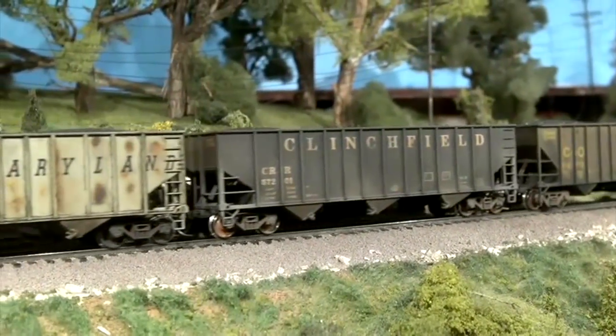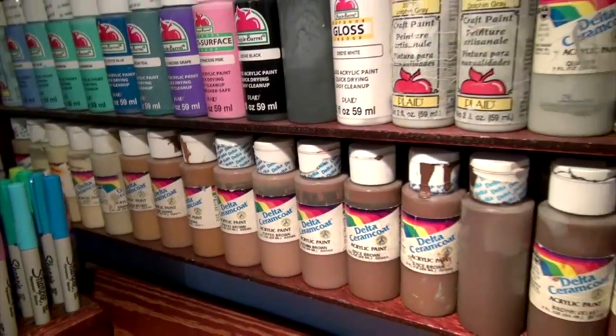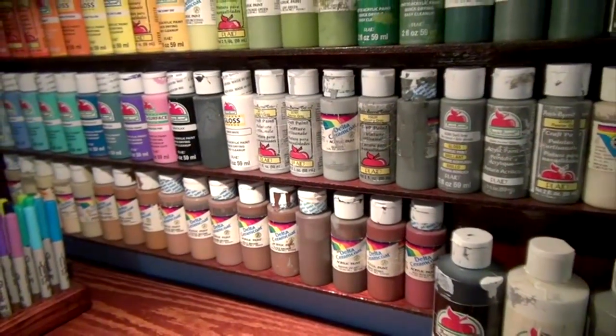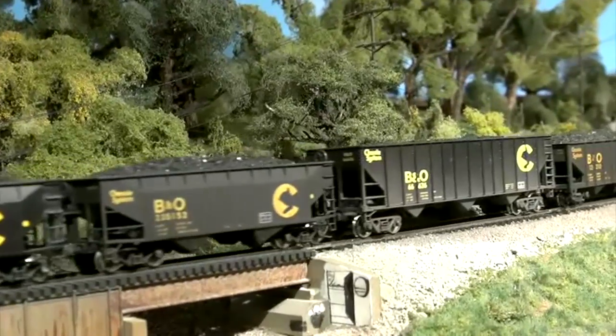Another good thing to use on these cars is washes. But you gotta be careful on washes if you're doing them on black, because the black takes away how vivid the washes are. So you can use those, but you're gonna wanna use more of the gray tone washes than the browns, because the browns are gonna get hidden. And then you can even use acrylic paint washes. I buy my stuff at Walmart, but wherever you buy it from, the cheap craft paints work good too in washes, especially if you're starting out, because if you don't like what you're seeing, before it dries, you can wash it off and you haven't ruined your car.